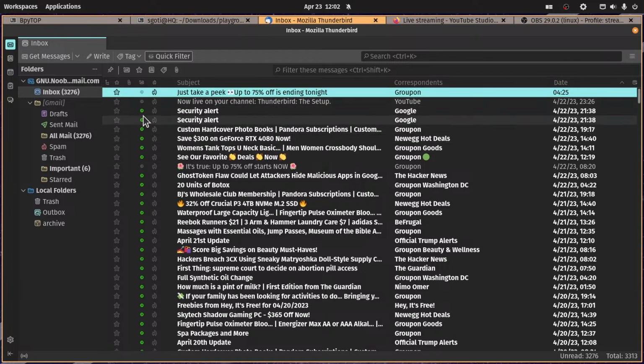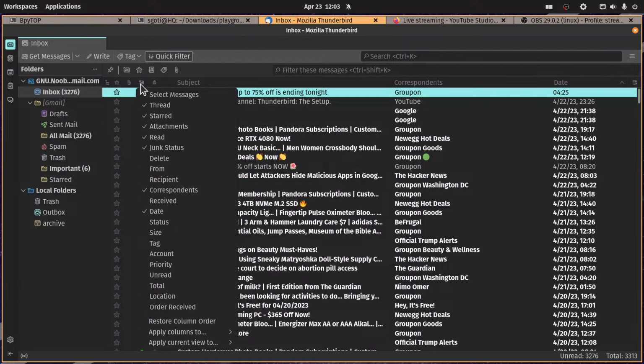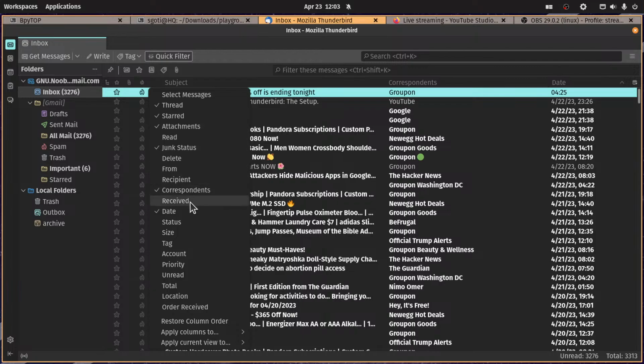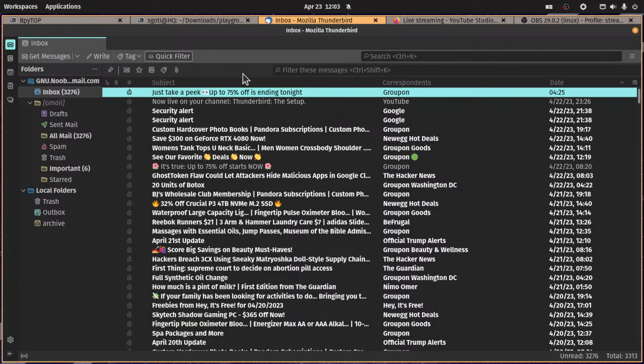The read/not read thing right here, I don't actually need that. Sorting by read and not read is just something extra that's not necessary. So if I can just turn that off, there we are. Just simplifying it a little bit more. Attachments is fine. I also don't need starred, so let's turn starred off. Star is just like favoriting a thing. So threads, attachments, junk, that's about right for me. Correspondence, date. This is my setup right here.